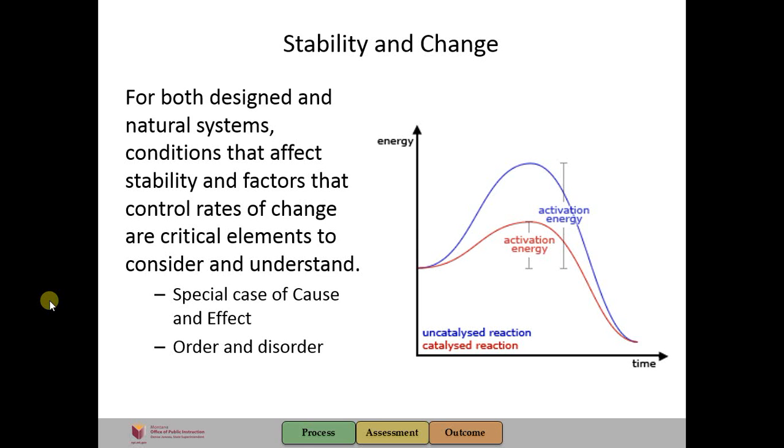For example, in an ecological system, the introduction of a new species will initially cause a change, and over time we often see stability return to the system as the animals adjust to the presence of the new species. This is an example of cause and effect, but it fits into the very specific category of stability and change. Another thing to look for is questions that prompt students to look at order and disorder. Sometimes these items are drawing on student understanding of stability and change.